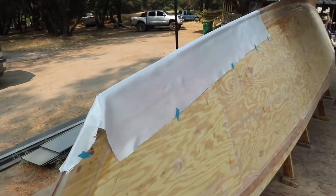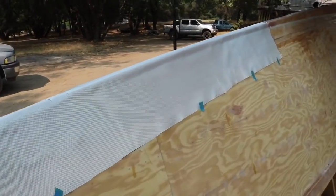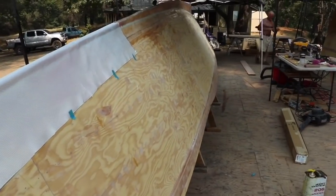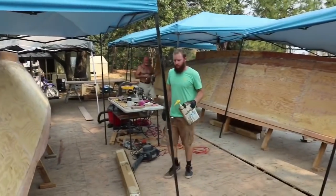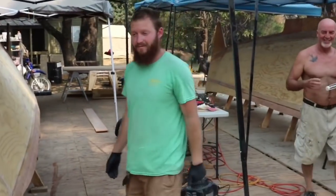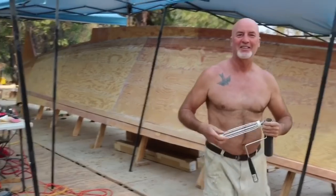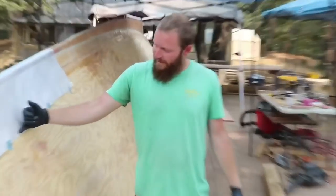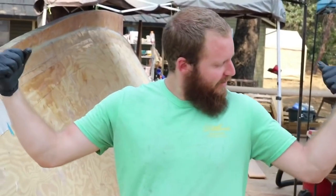Starting to fiberglass the hull. It gets 3 coats of fiberglass around the keel and then 1 layer around the hull. And this is the guy who's gonna do it. And that guy, man, the legend. The Dylan. The man. The Superman. Dylan. I think people remember him from episode 2. I'm pretty good.